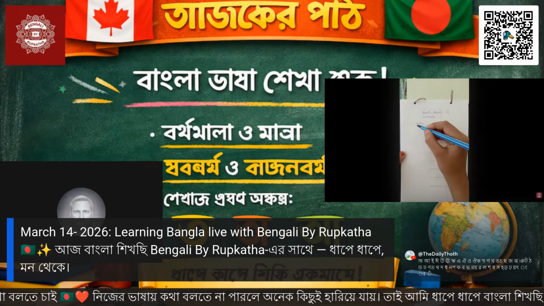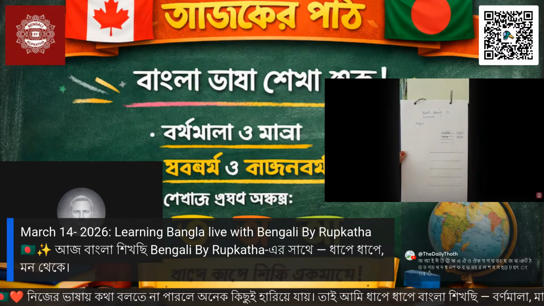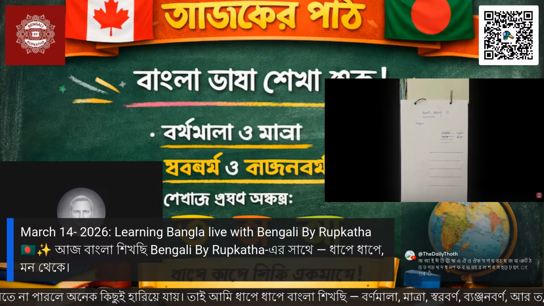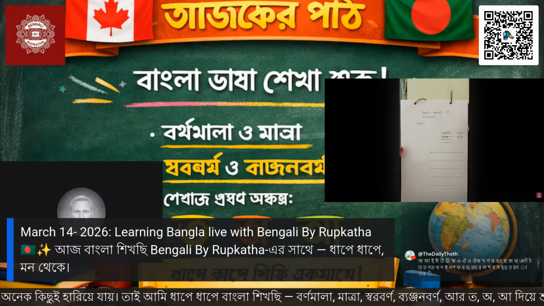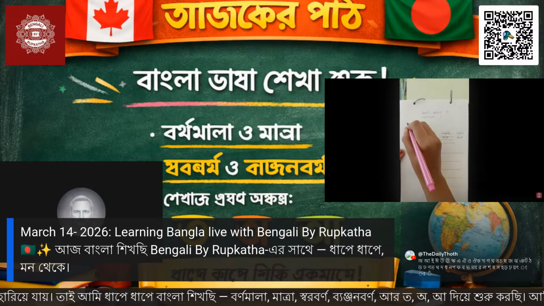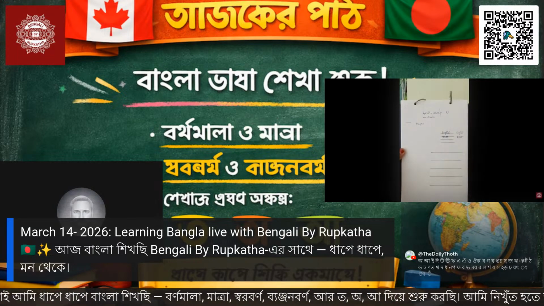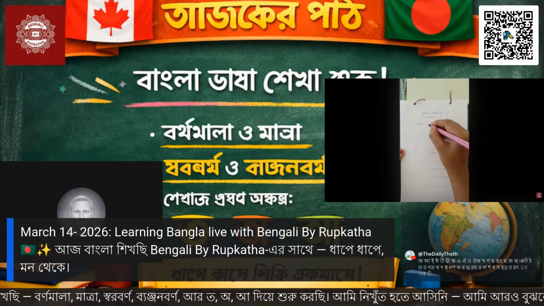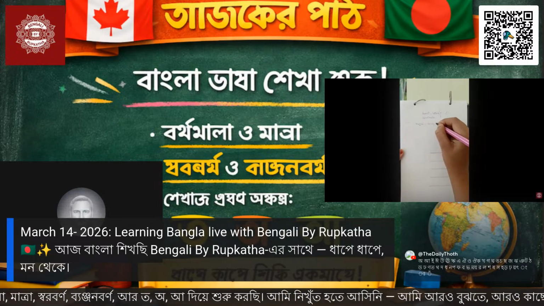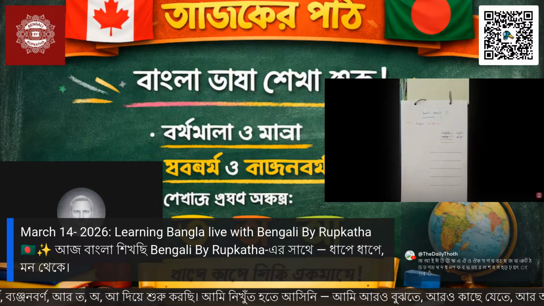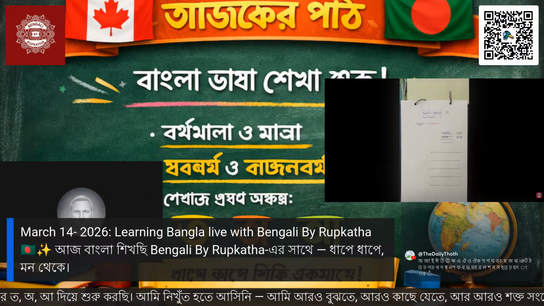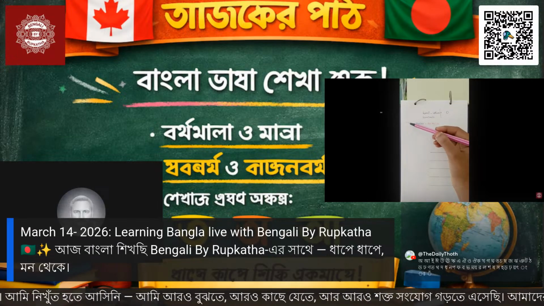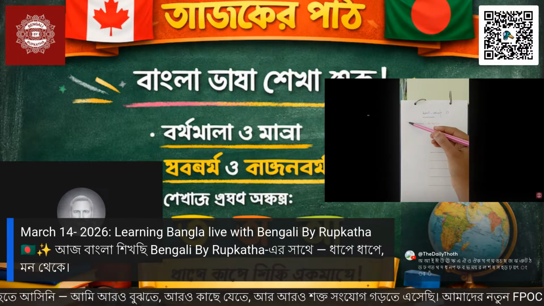It's ta. Matra. So matra is the line on the top of Bangla letters that hold them together. It comes like this on the top. And I'm going to be using pink for that. So matra, the top line. Okay. So below the matra, all the letters will come. We'll write them below the matra.